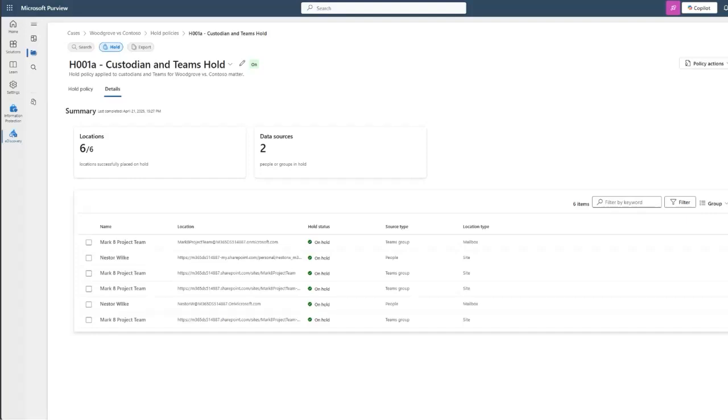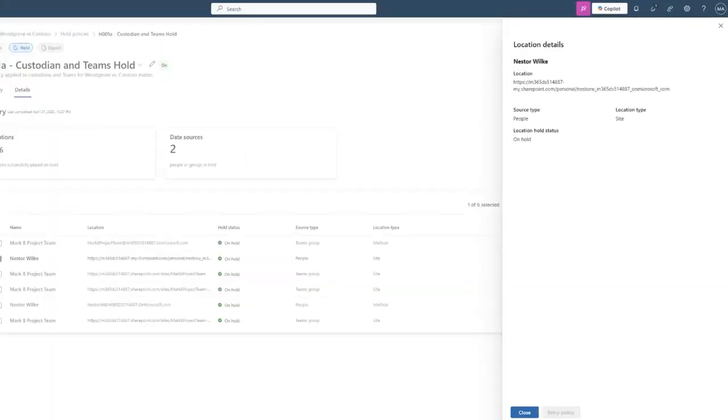So that means that, if one of the locations had an issue with that hold policy being applied, you can easily see which location had the issue. And it also gives you all the hold statuses of every other location within the search as well. And of course, this is a downloadable report, so you can download this into a CSV. And also, if you hit next for me, John, it will allow you to drill down into each location.